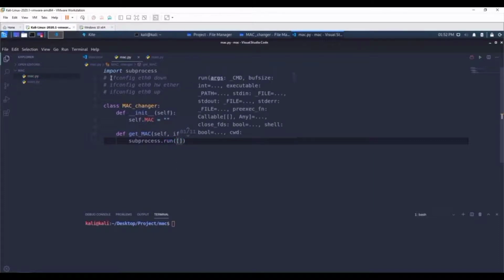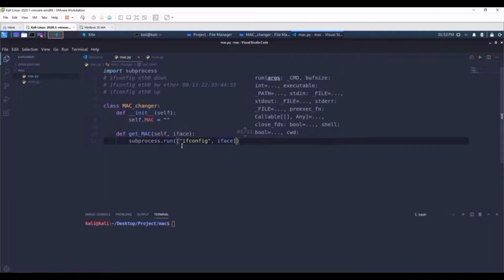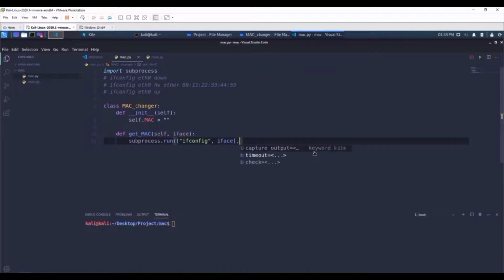So first command is we just want to see what is the current MAC address. So we will just run the ifconfig space ETH0 command. So in order to run the commands, we can give it as a list. So we can say ifconfig, and then the second element would be the interface for which we want to run this command, and then we can set the shell value to false.